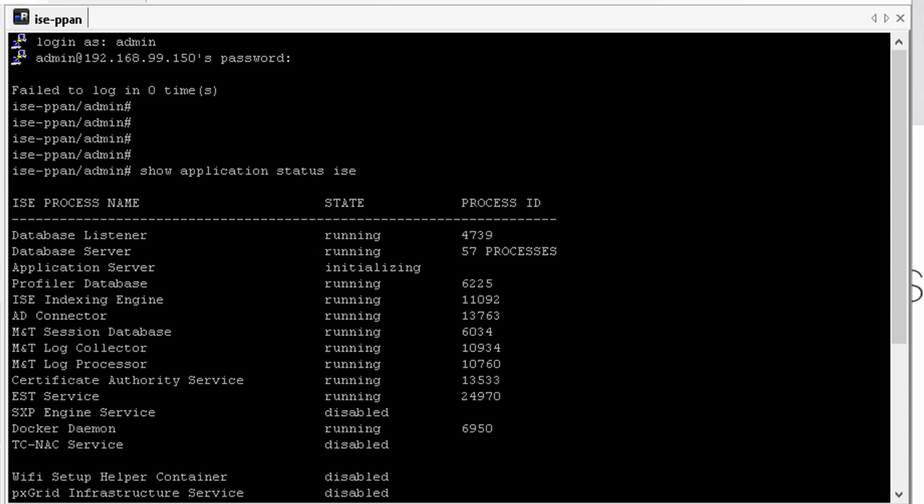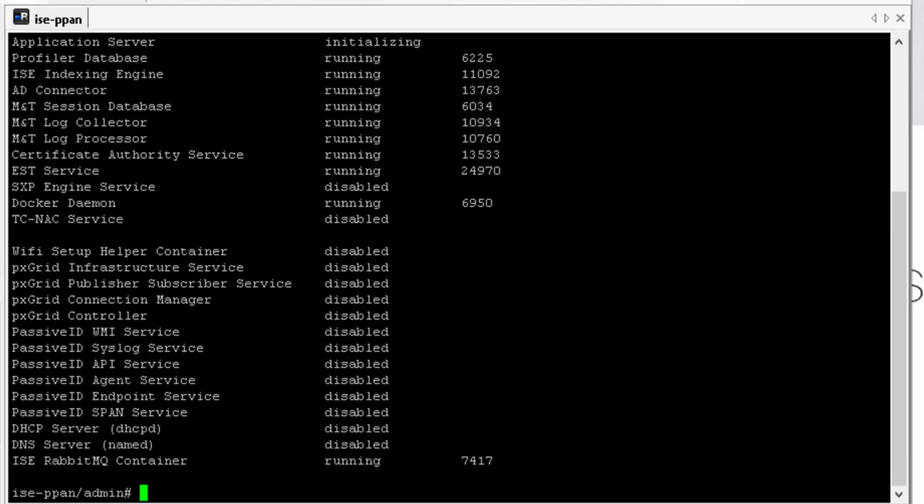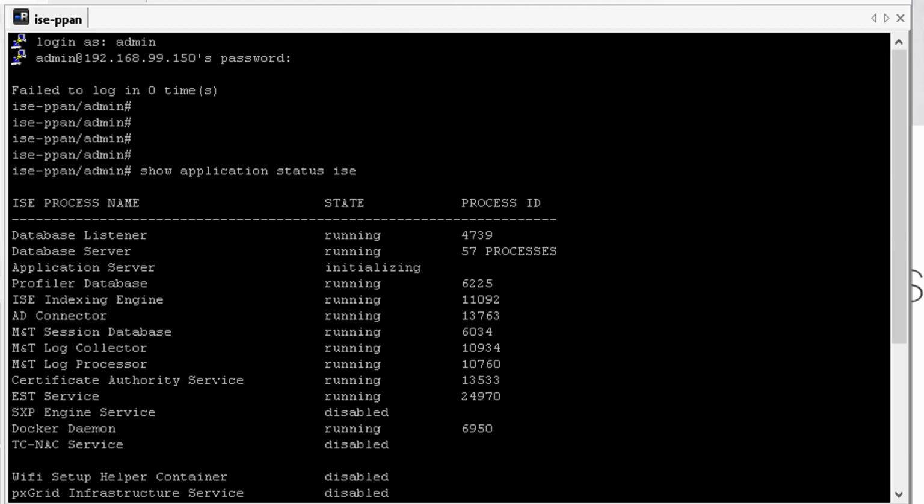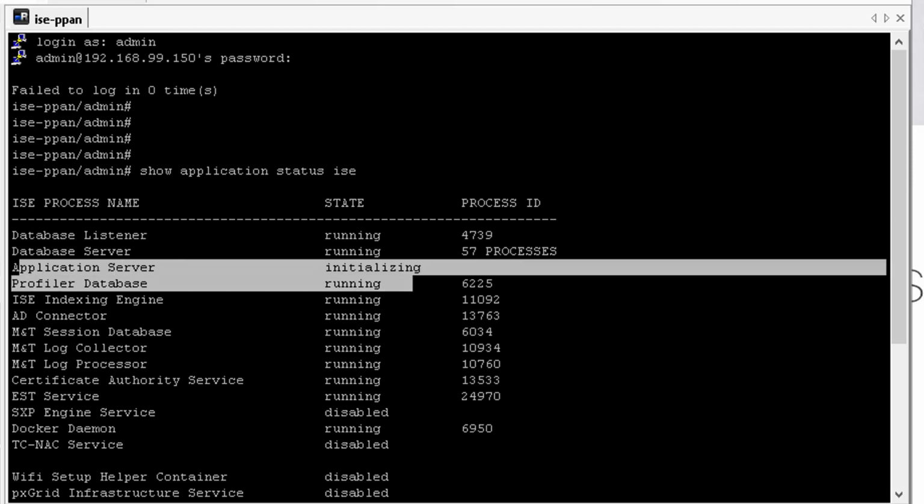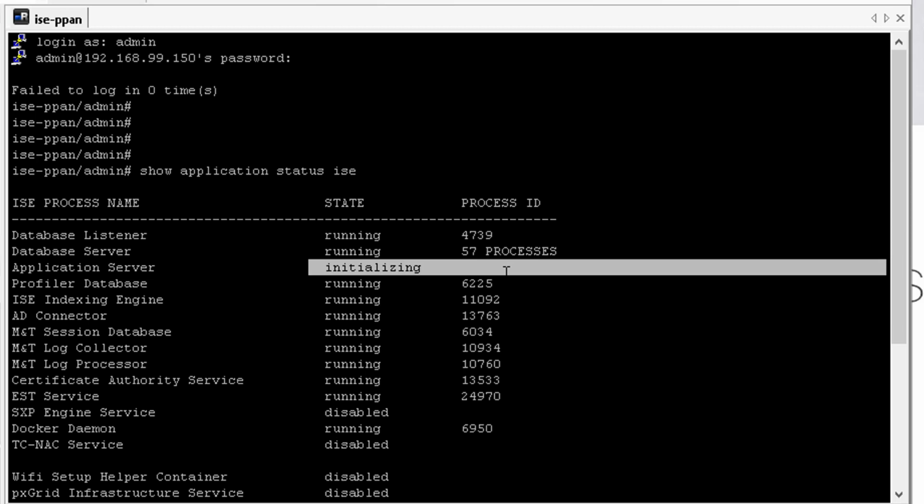We can see everything that's running, initializing and disabled. Essentially what we want to see is application server running, because that's going to allow us to access the UI. While that's still initializing, we're not going to be able to access the UI, so we'll give that a few minutes to come back into play, and then we can try that.